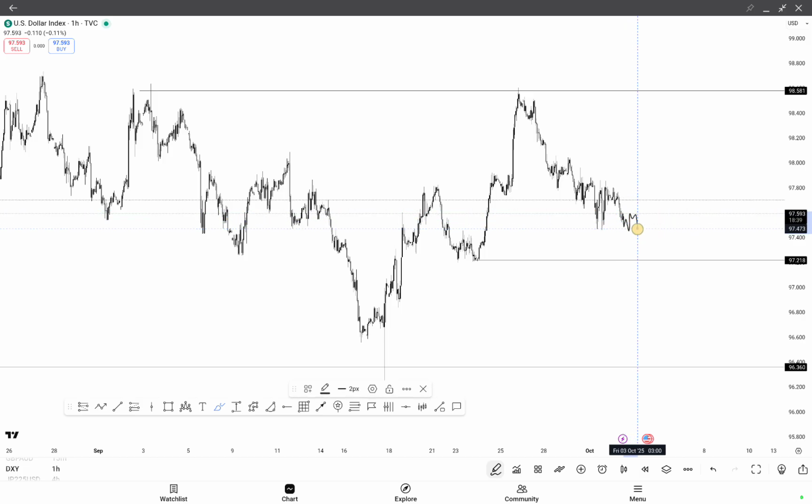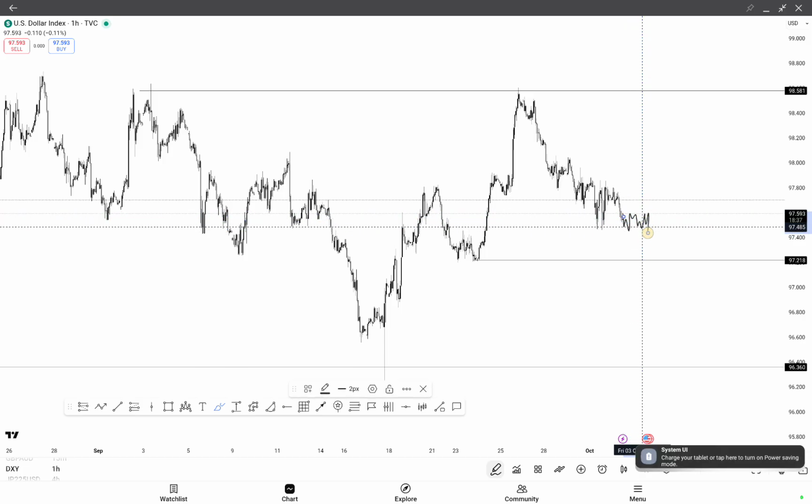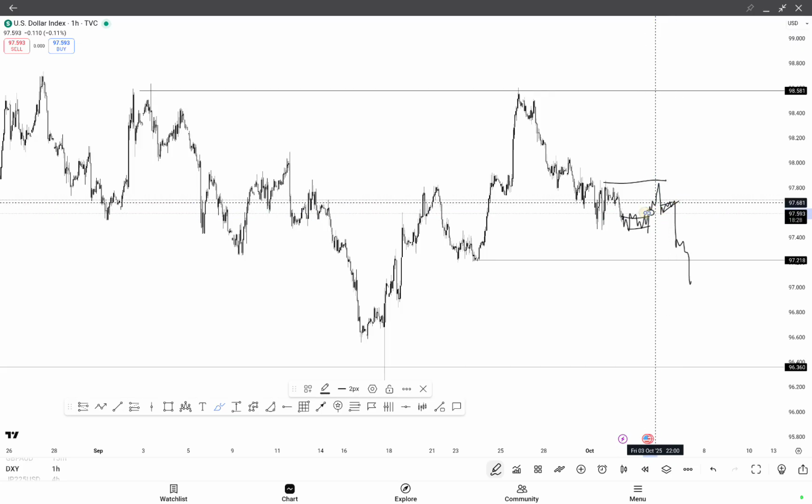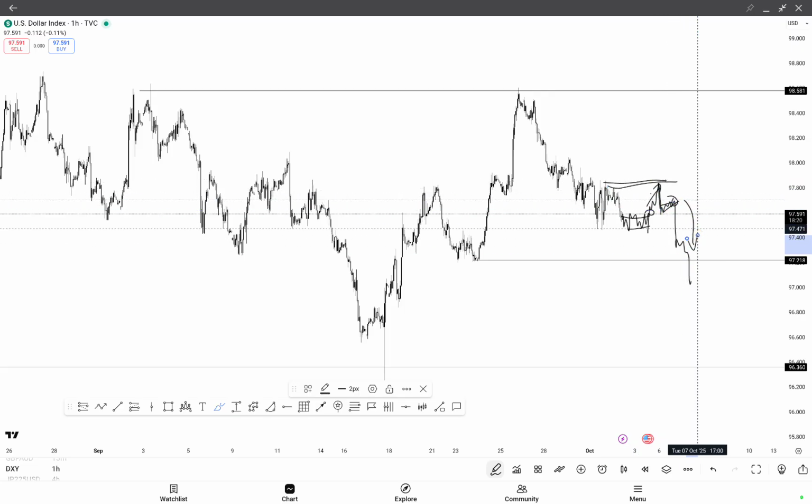So it could be something like this, but the thing about something like that is that it can still develop and come back up there and then give us continuation and still move lower. So if this fails, we'll probably get a clue in there where we can then trade it into one of those areas and then wait for that insurance entry, get positioned in here and then play it short.